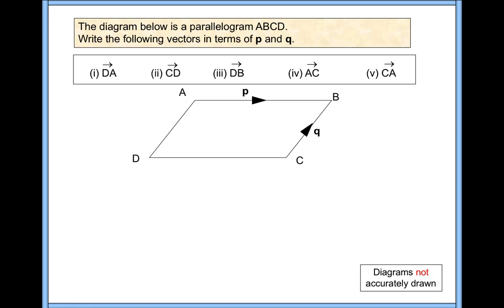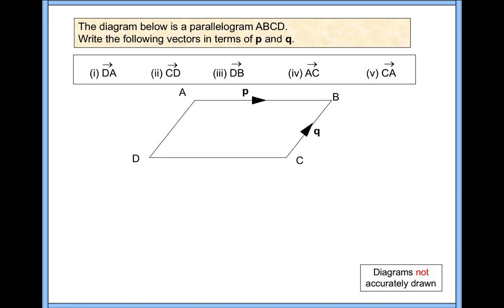Parallel, you know the meaning of parallel, right? Two lines are said to be parallel if both lines are moving in the same direction and they keep the same distance apart. That is how you define parallel. I told you that previously in one of my videos, I'm sure of that.